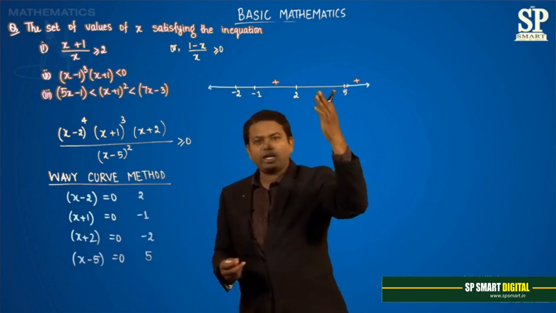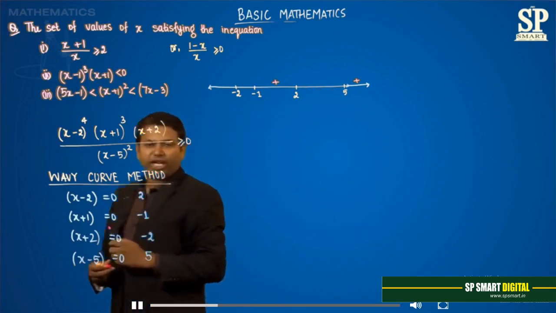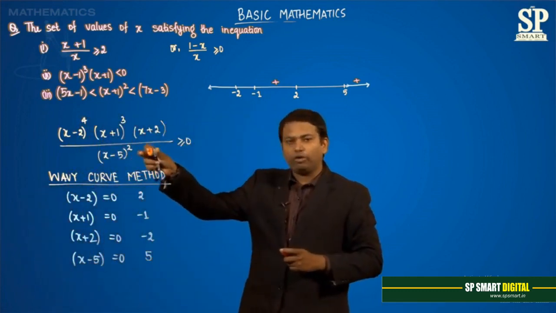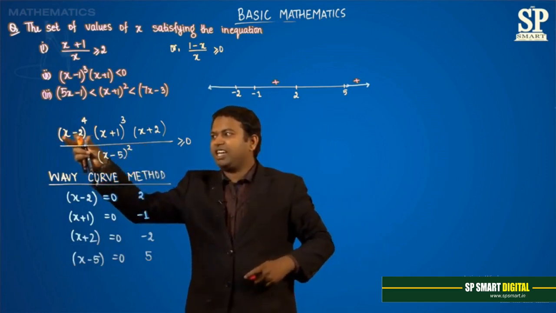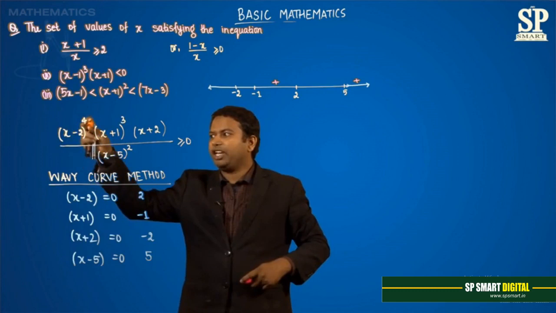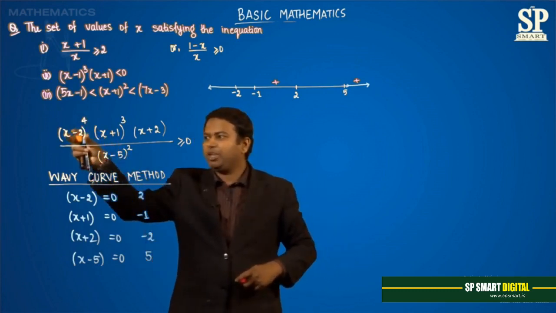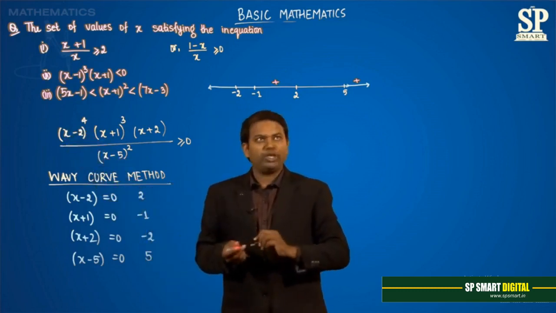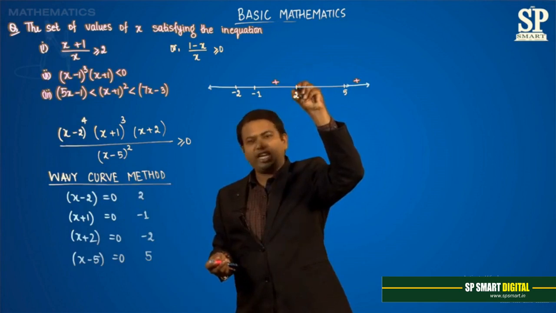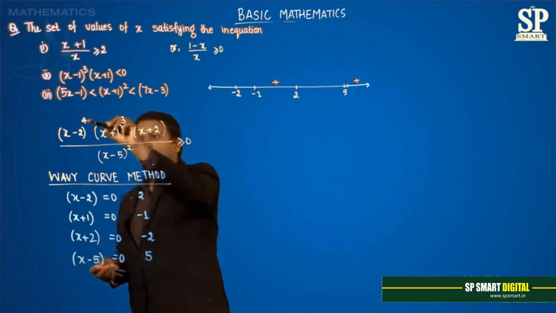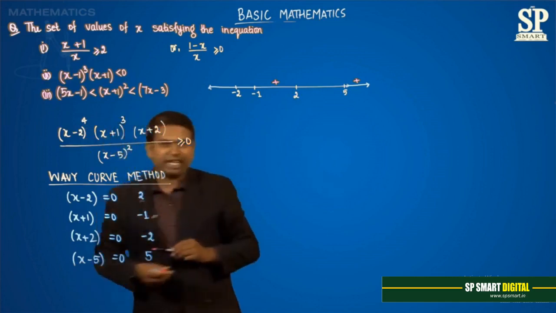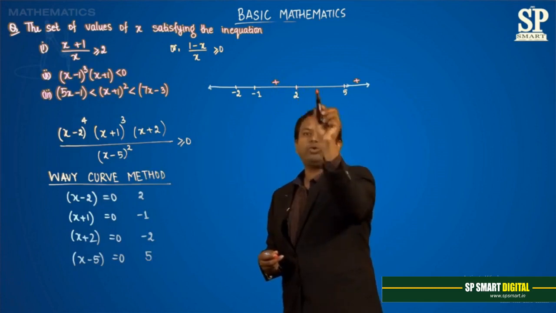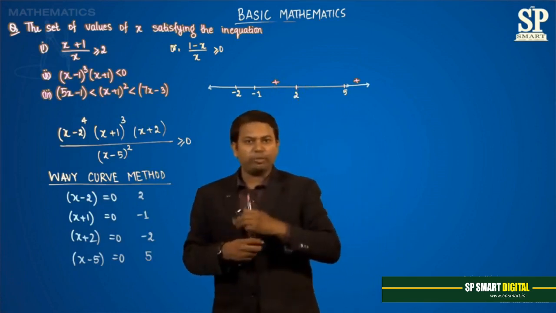Now there is a shortcut way of putting up the sign. For understanding how we do that, first let us take the term x minus 2 raised to power 4. Basically from here, if we put the factor equal to 0, we get the solution x is equal to 2, which is this particular point. Note it carefully in the diagram. Now since the power of this factor, which is x minus 2, is positive, the sign on both sides of 2 is going to remain the same.